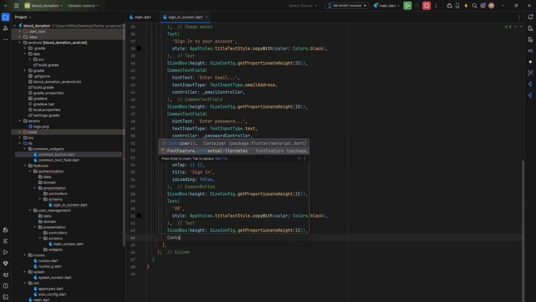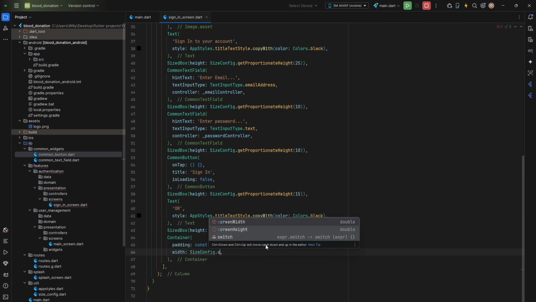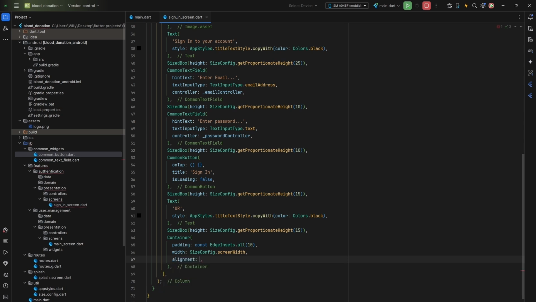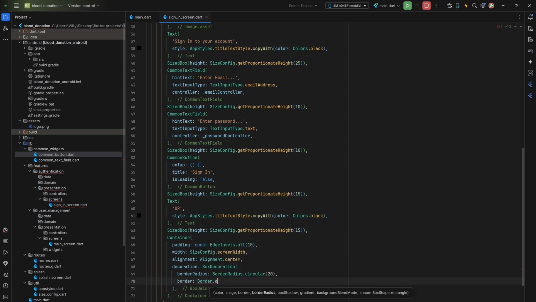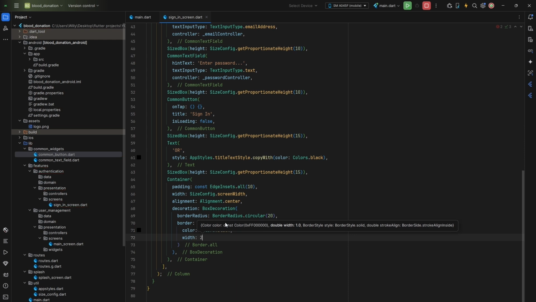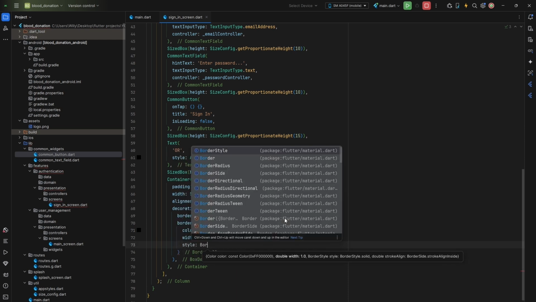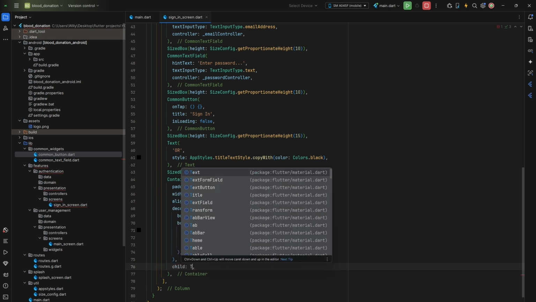So for that, I'm going to create a container here, and this container is going to have a padding, a width of SizeConfig.screenWidth, alignment of Alignment.center, a decoration of BoxDecoration, borderRadius Radius.circular of 20, border of Border.all, a color Colors.black, width of 2, and a style of BorderStyle.solid, a child of Text.